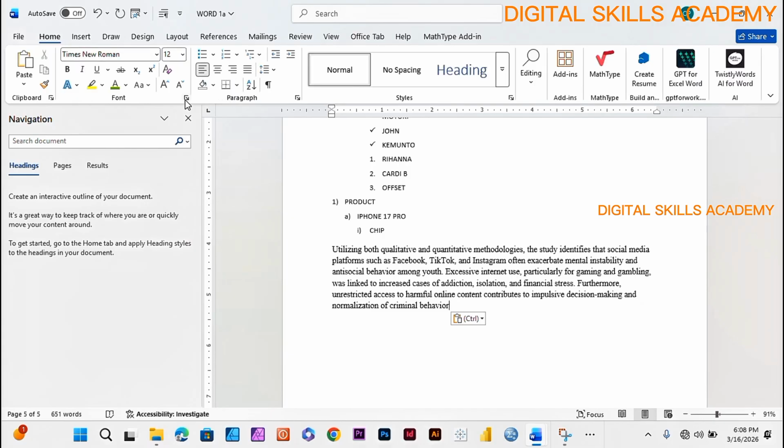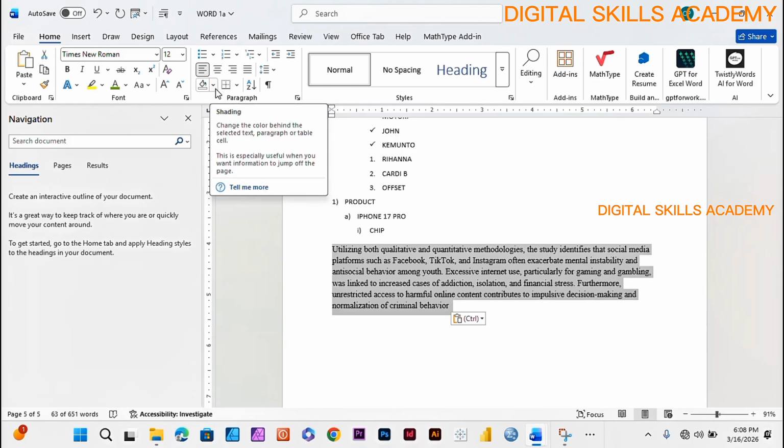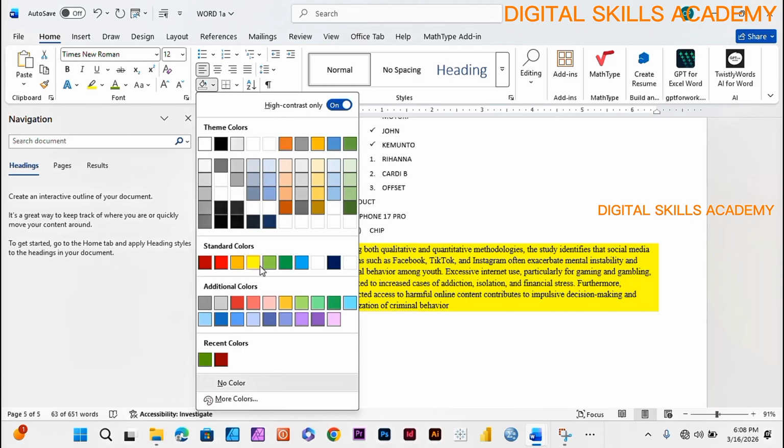Now we go back to the Home tab again. Then I'm going to add this whole paragraph to a border. Then I come here, shading. Now you can add the shading here, the type of color that you want.